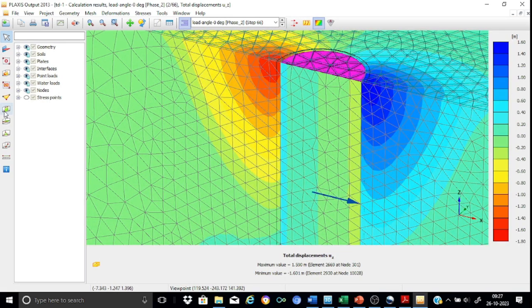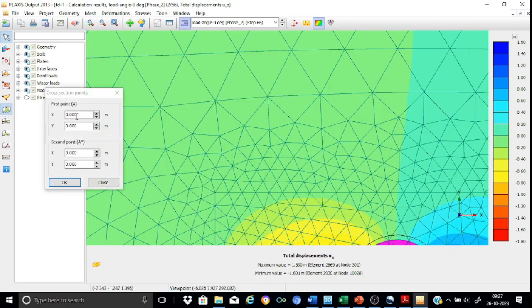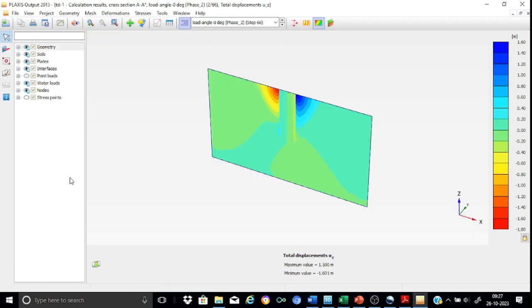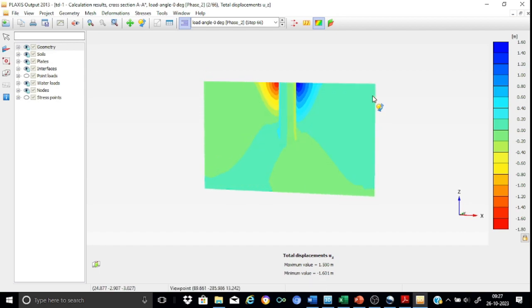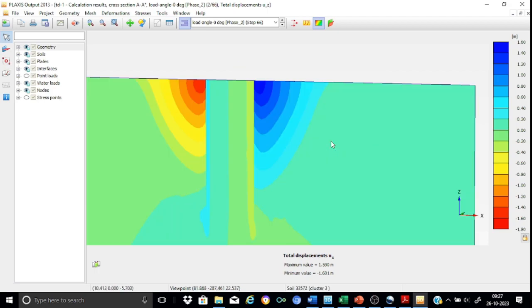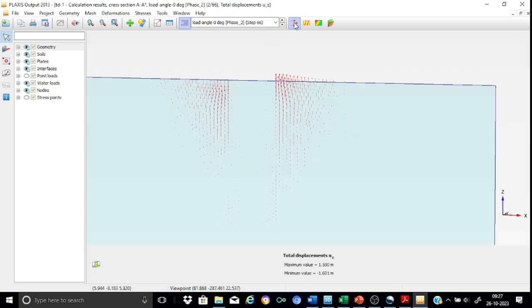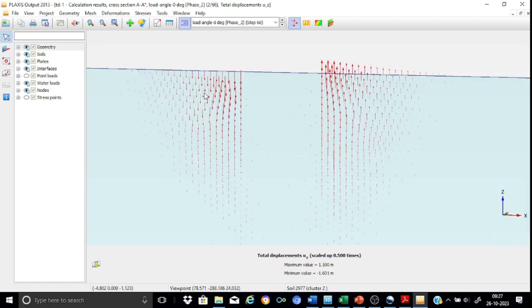So let me just consider a cross section here. For example, I will consider say -30, a vertical cross section, and plus 30, and I want to consider that y equal to 0. That's okay. So this is good enough for the correct visualization of the deformations. So let me just zoom this portion. Okay, fine. So here if you put the arrows, you can see that yes, the arrows here are moving down, and here the arrows are moving up, and this is the bulging.